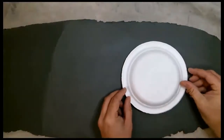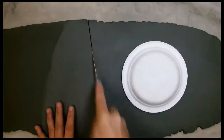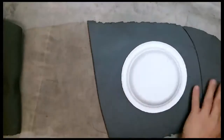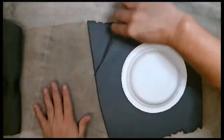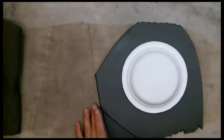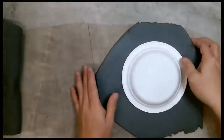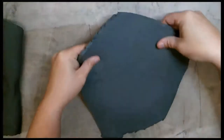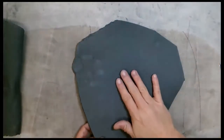Okay, so this side is all nice and smooth, so this is the side that I'm going to put face down on here. So I think I'm just going to cut it here to get rid of some of this excess. Move that over to the side. Kind of just get some big parts away. Okay, so I'm going to turn it over. Okay, so the smooth side is now down towards the plate.